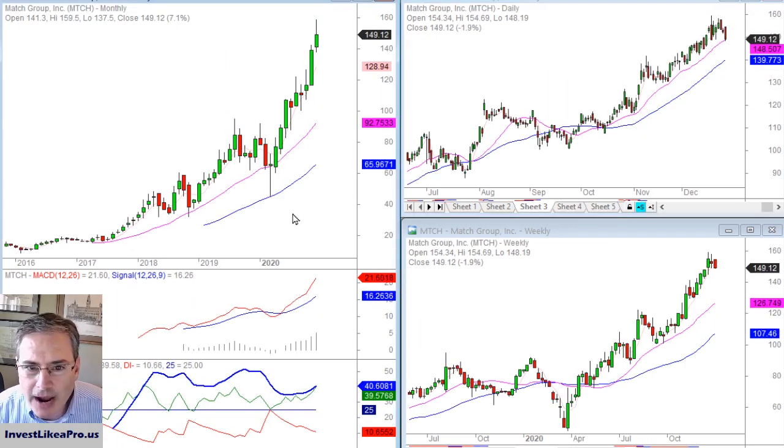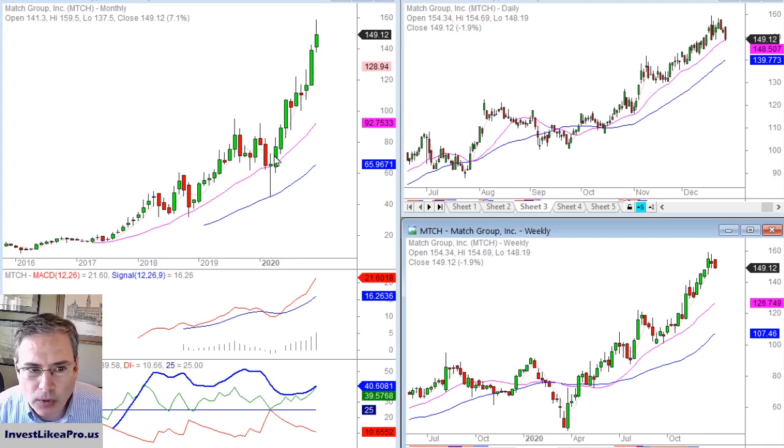So now we're getting into Match Group. And if you notice, you had a nice pullback on the monthly, and then you made a huge run. And now we've gotten really far away. And last month was a big bar. So looking at the monthly, I would be less inclined to take the next pullback on the weekly now. There's another key criteria that I think you want to be using when you use the monthly and the weekly together.